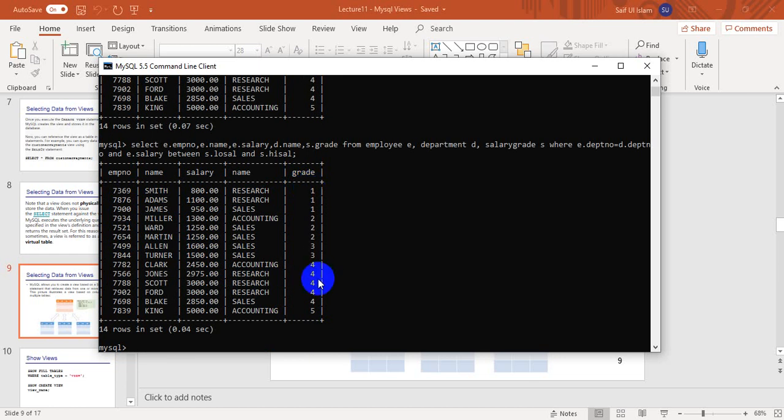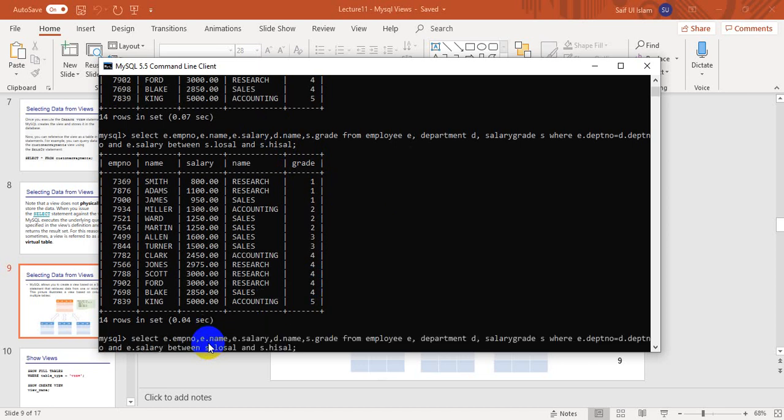Okay, so if we want this data on a regular basis, or on a weekly or monthly basis, and we have to generate this report, do we have to just write this query again and again? No, we have views, and we can just store this query as a view, and whenever we want, we will just select the data from this particular view, and we'll have all of the data without rewriting the query again, or without storing this query as a text file and then copy and pasting again. Okay, so we will just create now a view using this query.